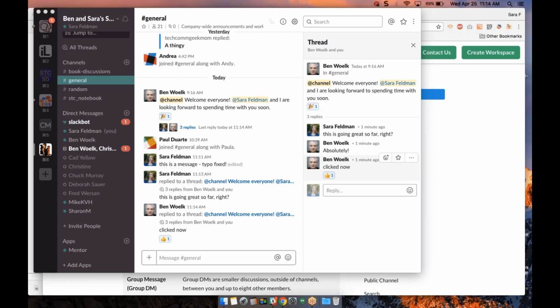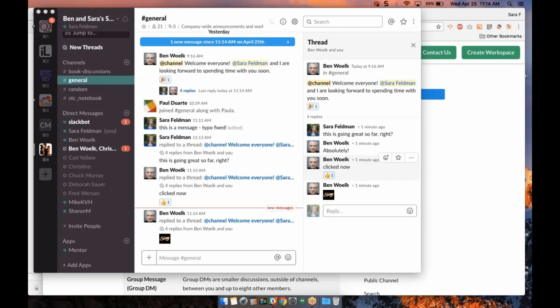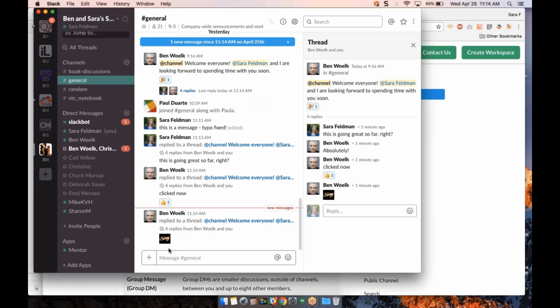I need to send it to general and send. So we have the shiny... drawing a total blank. So anyway, we've added a few emojis. They're a little more colorful in some of the other workspaces, depending on what people want to do. And I think you can actually import sets of emojis as well.